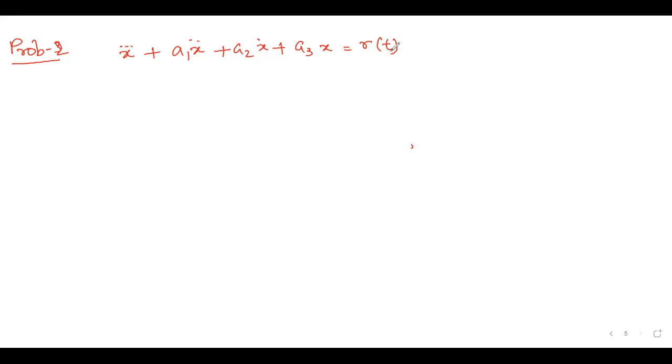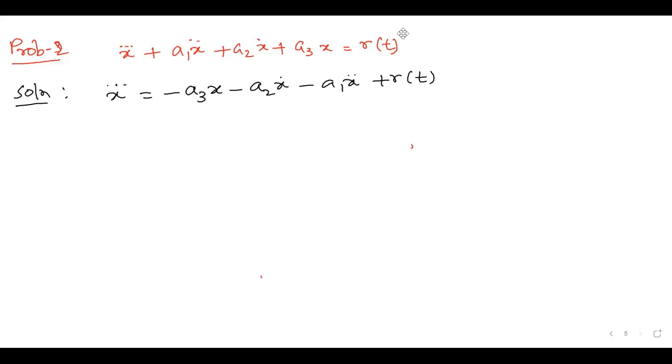Okay, let us first, what is the first step? Let us solve this equation. Very easy. Solution. What is the first step? Put the highest order term on the LHS. So x triple dot equals minus A3 x minus A2 x dot minus A1 x double dot, plus u. This is the first step: writing the highest derivative on the left hand side and keeping all other terms on the right hand side.